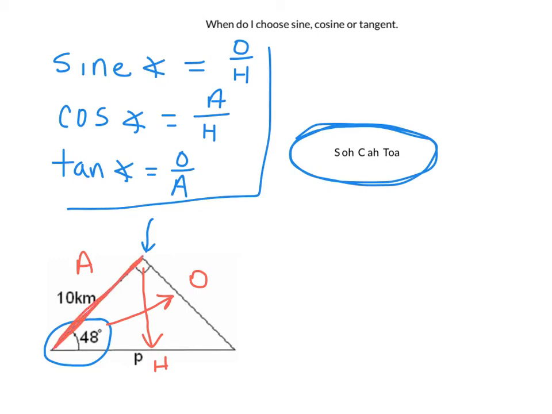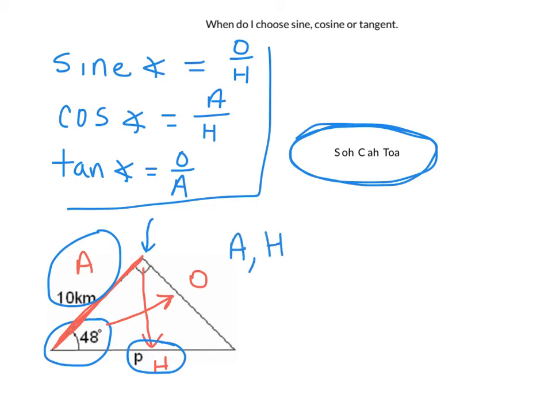So now, again, we're not going to solve the problem, but we'll anchor back and ask what the triangle originally had before we started marking it up. It had a reference angle, but it also had 10 kilometers and a P. The 10 kilometers is the adjacent side, and the P is the hypotenuse. So we need to choose the trig function that uses the adjacent side and the hypotenuse.